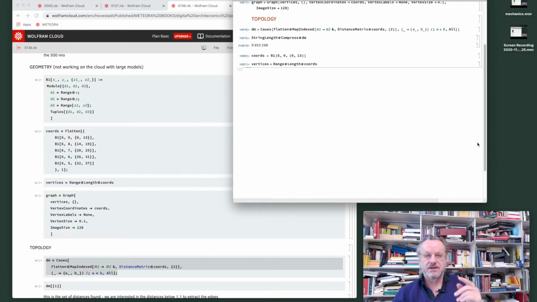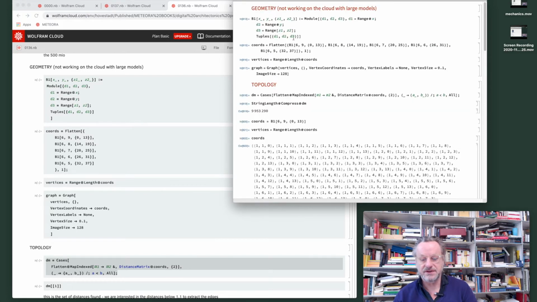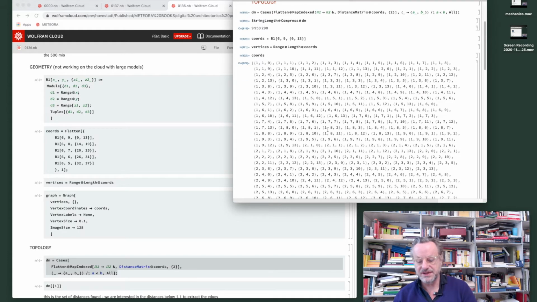So what we have with the coordinates, we always know that all the x's should be in line, all the y's should be in line, and all the z's should be in line. And if we look at the coordinates, we see that they are in a row. Because of these tuples, they have a certain structure, and we can implicitly use this structure to find our connections easily, because we don't have to search for each one. We just have to connect them to their neighbors: 114, 113, 115 is a connection, 124 would be a connection, and 214 should be a connection. Then we can use this structure to find that easily without this combinatoric explosion.